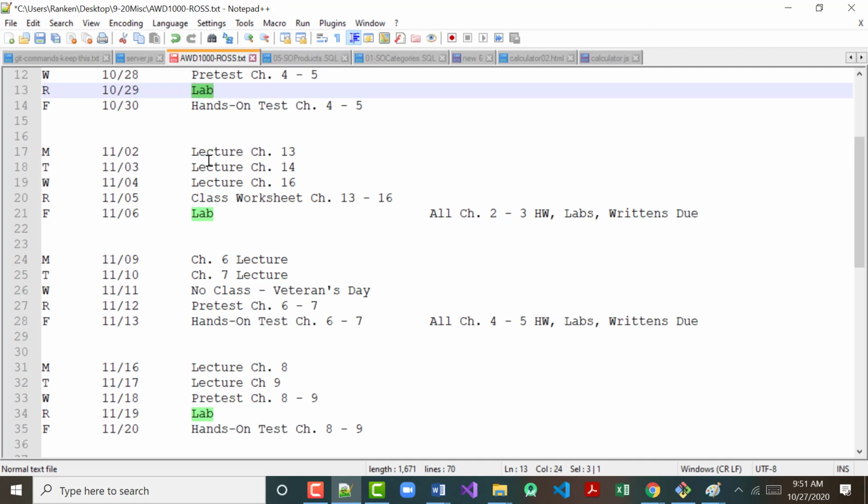All right? Then on Tuesday, we'll go over chapter 14. How to work with control structures. Guess what? You already know that. That's ifs. All right? But there's also something called a switch that we'll look at. Exceptions and regular expressions. I already mentioned regular expressions to you, but we'll look at those. And then Wednesday, we'll go over chapter 16, which is on how to work with arrays. And I'm hoping that that helps people.